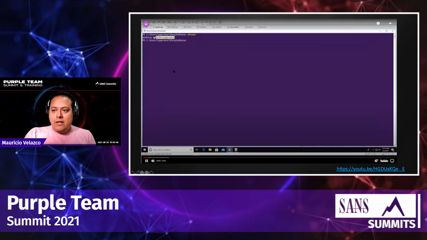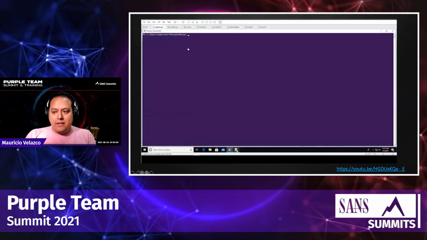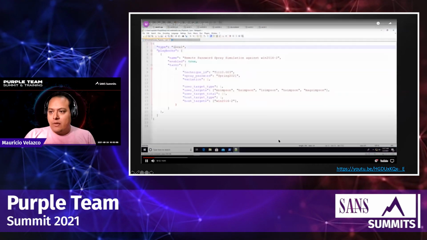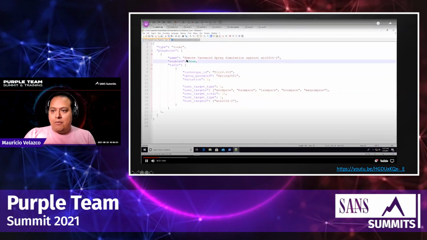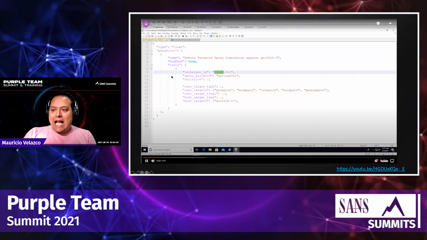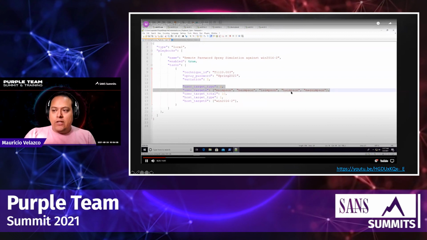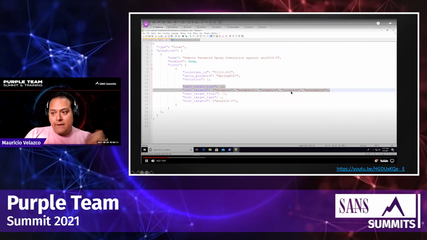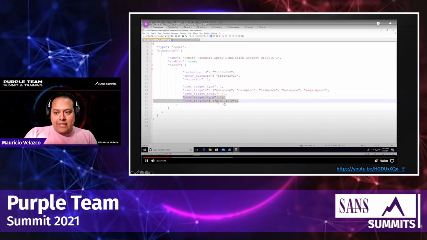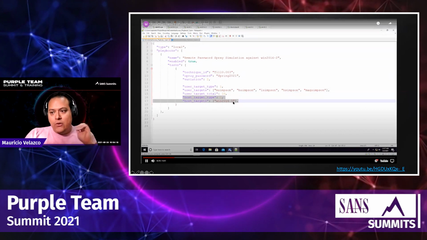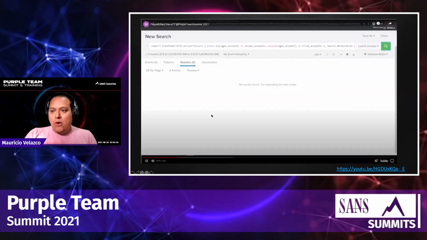In this case, I'm gonna run these simulations with Purple Sharp from a non-domain joined device. Think of an operator computer. For this demo, I'm gonna execute the first remote password spray simulation. This is the password that we're gonna use. We're gonna execute it using these 5 users, so you can define which users you're gonna spray. We're gonna define the host that we're gonna run this against, Windows 2016-2. So Purple Sharp is going to use this JSON playbook to execute that password spraying attack against that remote host.